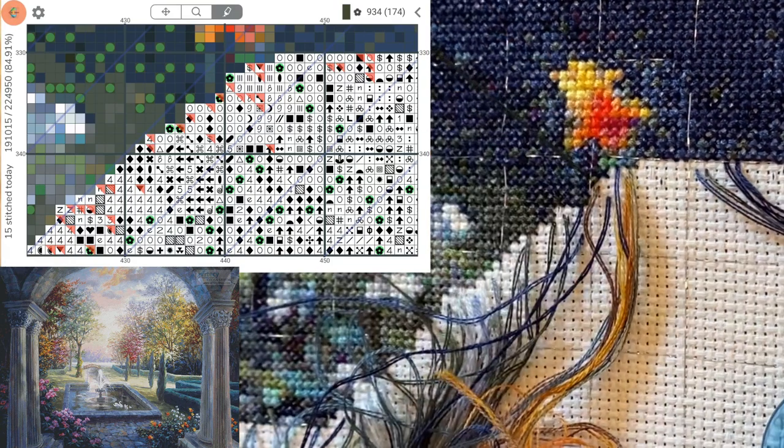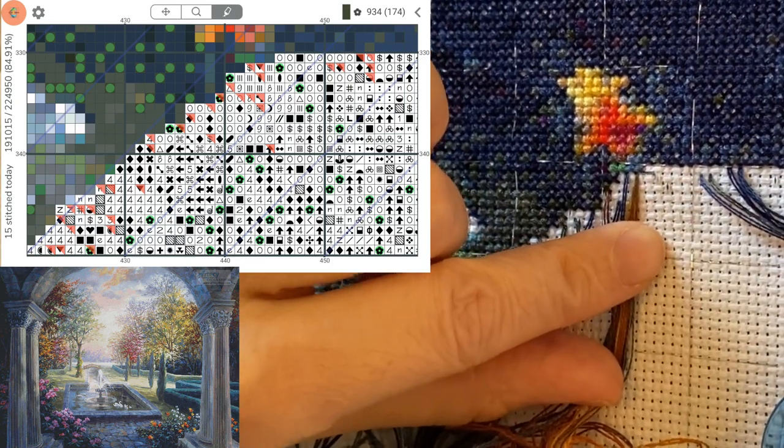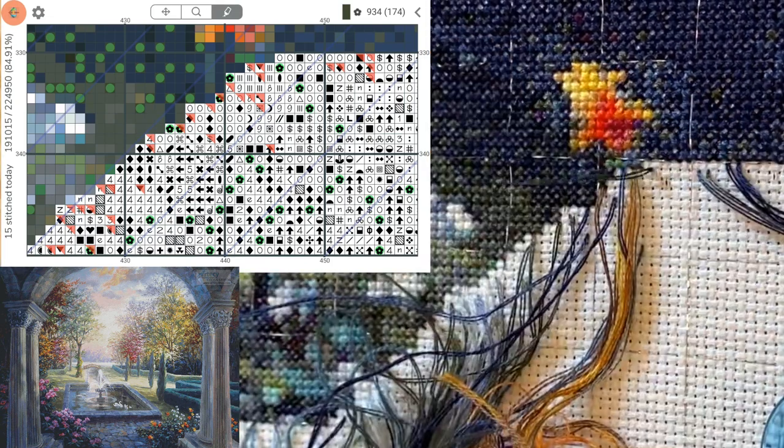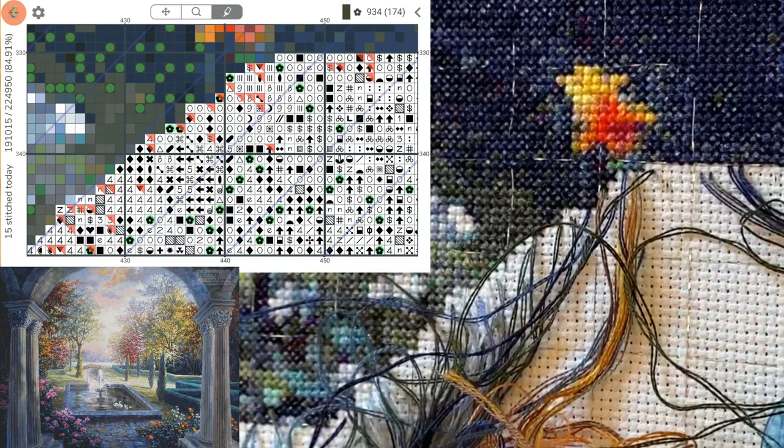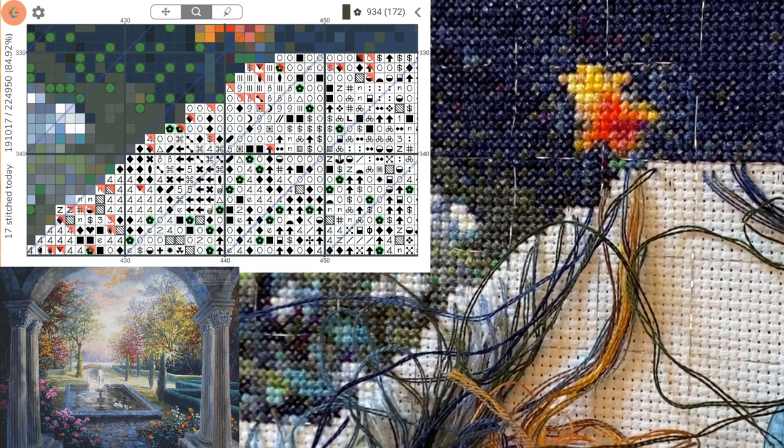And, well, I am spoiled now by stitching with a tablet. I would never want to go back to stitching with paper. Even if I really loved the pattern, I'm not sure I'd be willing to go back.